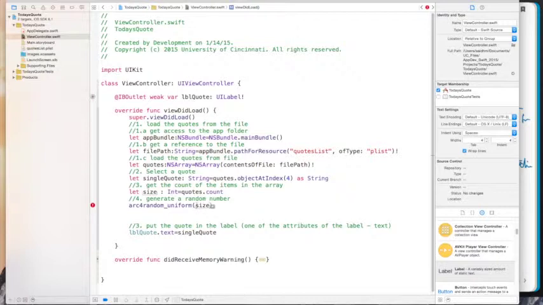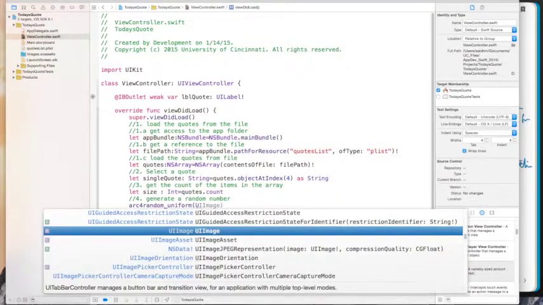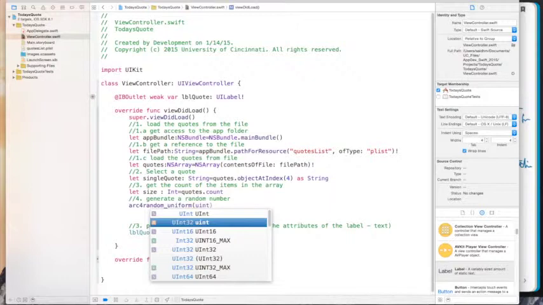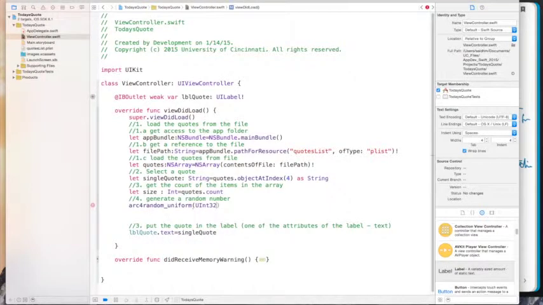So I have to force this Int to be an unsigned 32, which I can do because, think of the Int as the large box and the unsigned Int as a smaller box because it doesn't have decimals. So we'll take from this to that. So I'll say UInt32, here it is, and say I want to use this and take the size to convert the size. So that converts the size from the Int to the unsigned 32. So now we passed on the size correctly. The arc4random_uniform will generate the random number.